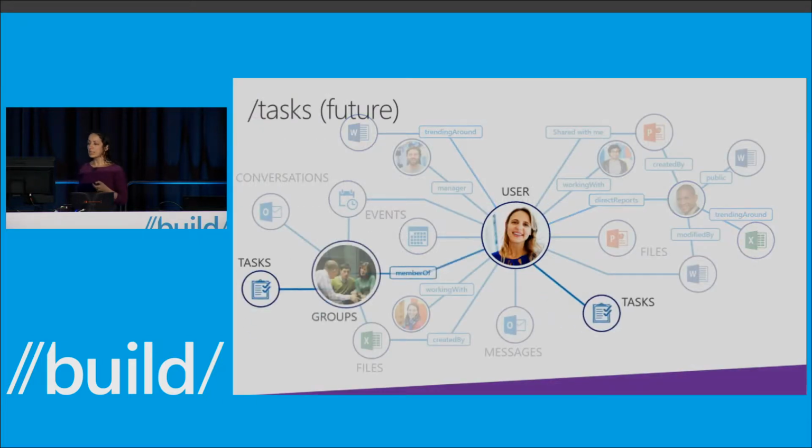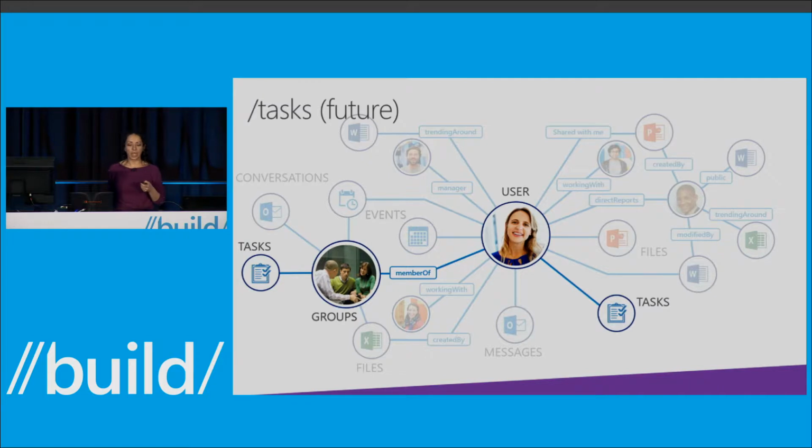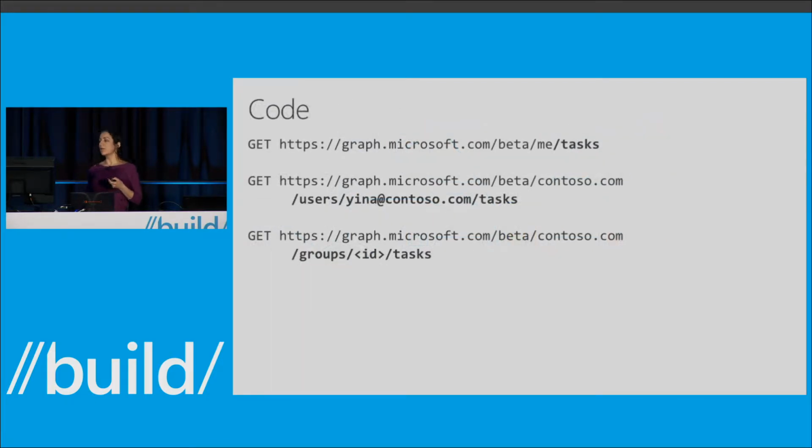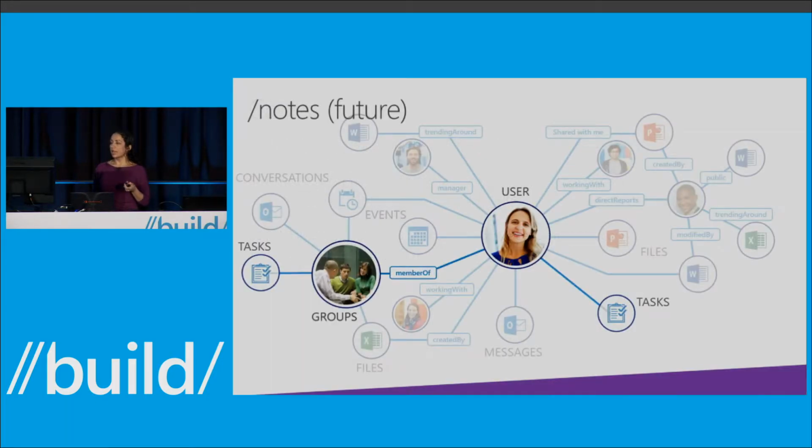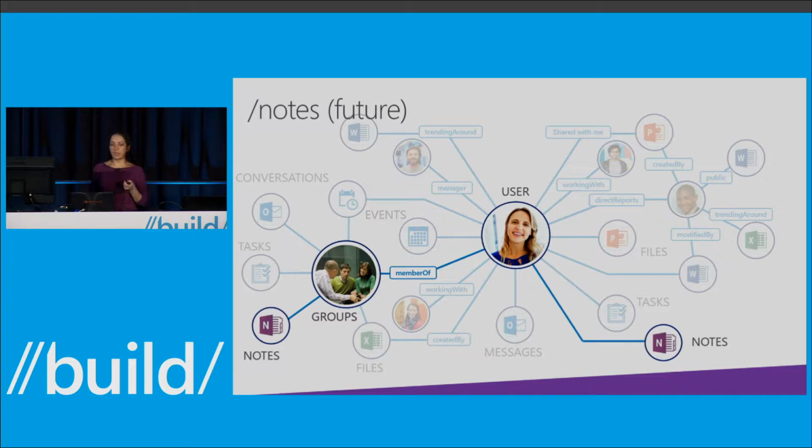So next up is what we're going to have in the future. We're going to have integration for more entities around Office 365. We're going to integrate tasks, and here's a sneak peek of how the code will look. And as well, we're going to integrate notes coming from OneNote. There is a session also around OneNote tomorrow night.